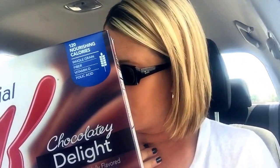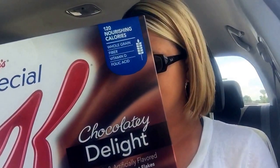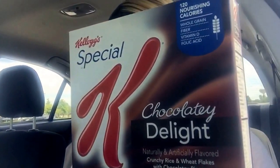The next deal — I love Special K and my favorite is the Chocolaty Delight. These are on sale at Target through the 23rd: buy three, get one free, and they're also priced at $2.50. If you go ahead and buy four for the deal, we also have a printable dollar off two coupons — print and use two of those with this transaction. After the free item and the two coupons, you only pay $1.38 per box. If you forget your coupons at checkout, just bring your receipt to customer service and they'll give you the $2 back in cash.